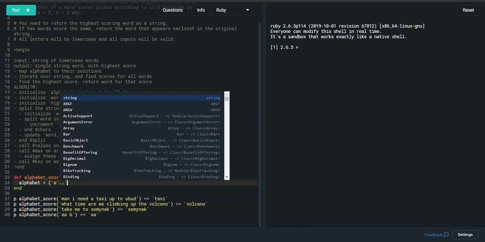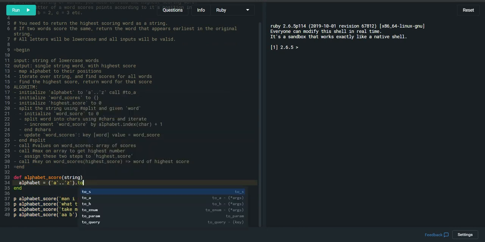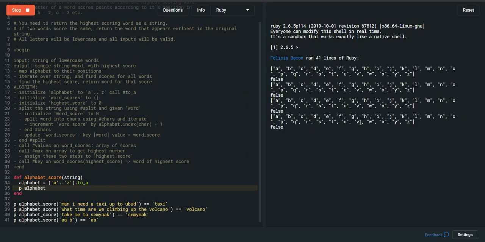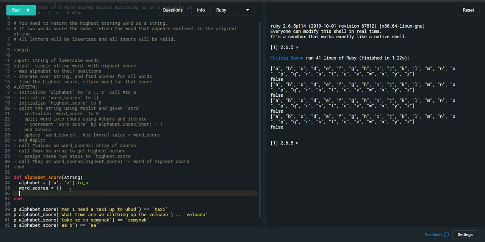Alphabet score, call it string. First thing I need to do is create the alphabet. And I can output that value to see how that looks.